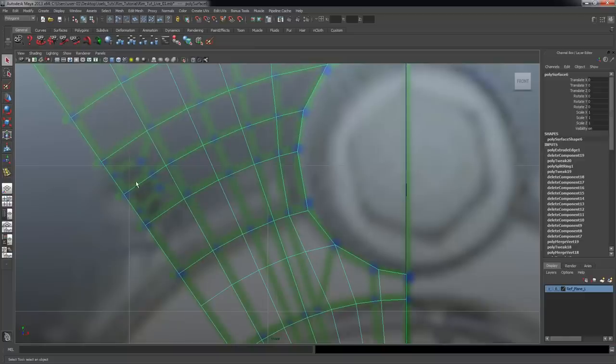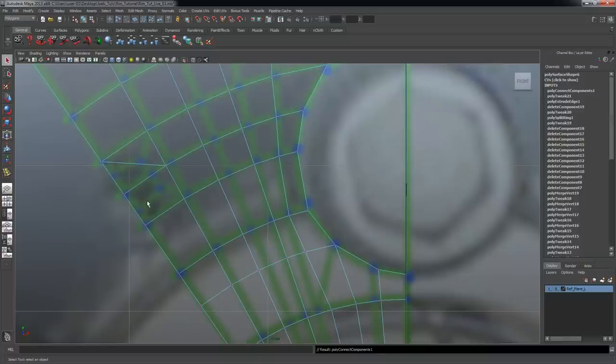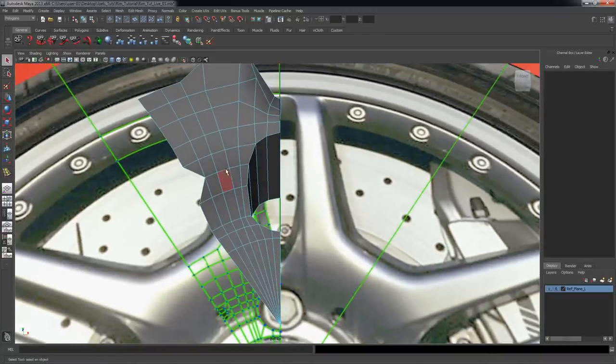So I'll just show you how this works real fast. I go into vertex mode, and I know that I have a hole that cuts out here. So I'm going to go into polygons, select the two verts, say connect components, and do the same thing here again, hit the G key. Then I'm going to go into face mode and delete that, and I just want to illustrate to you guys what happens if I do this.